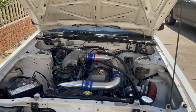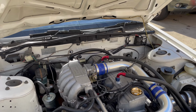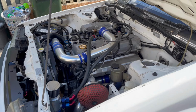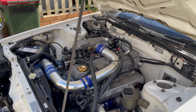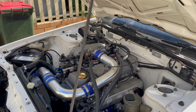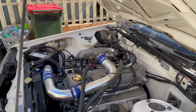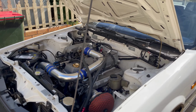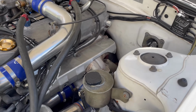Quick rundown on the motor. So it's got a big Wade cam in it. So it's got a forged bottom end, so ACL bearings, ACL head gasket, ARP top to bottom. It's got hyper-pneumatic pistons. It's got standard con rods, but with ARP main bolts. Obviously been all refreshed, and as you can see on the side, it's got a cheeky little turbo.